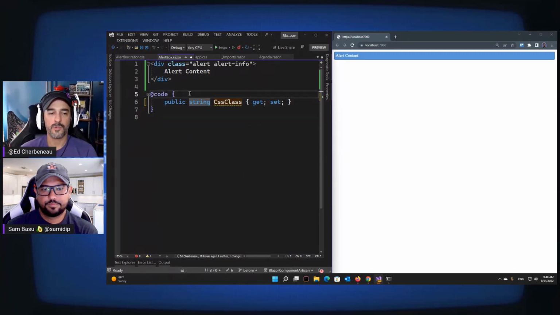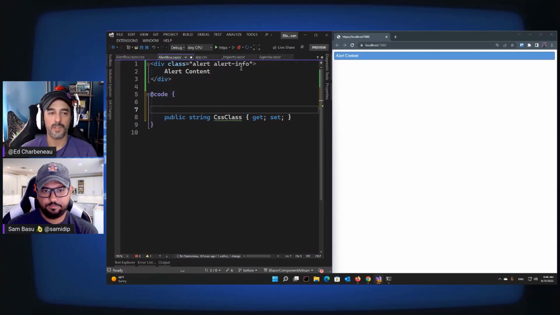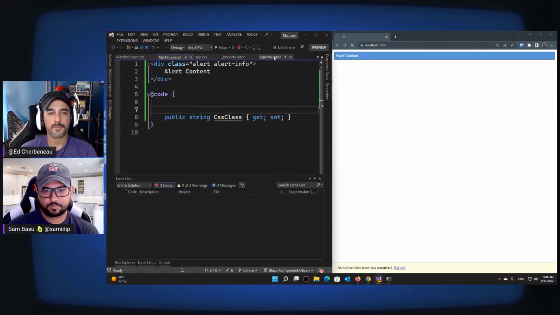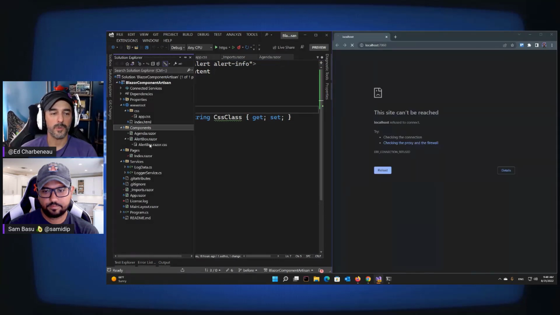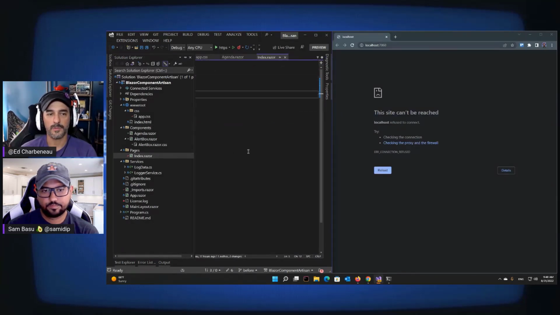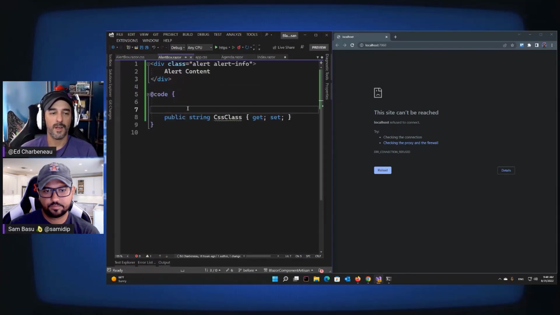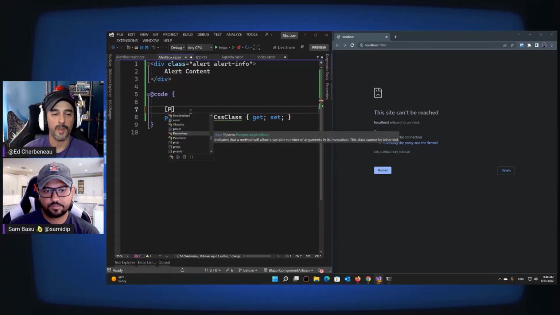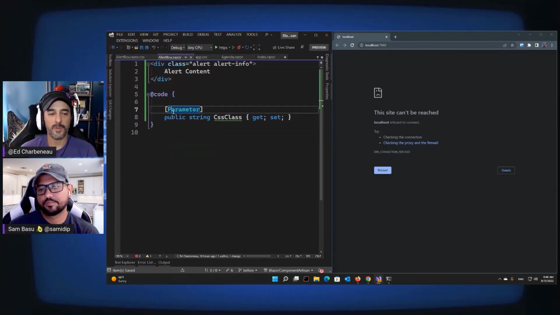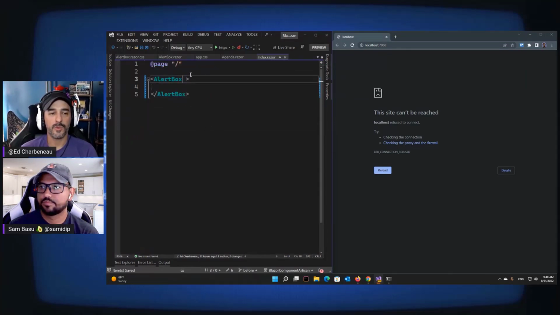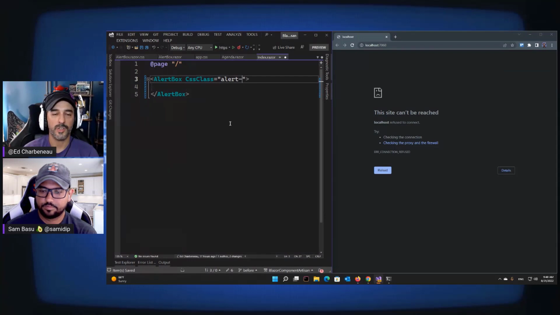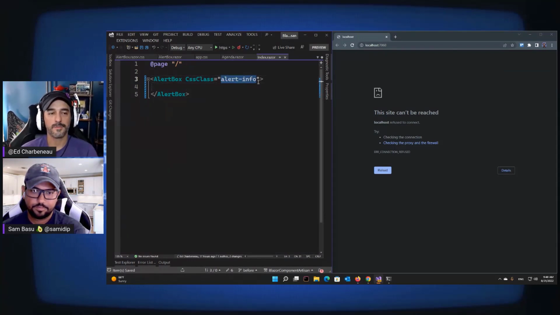And we want to make this an actual parameter that we can access on our index page here when we're using the component. When we create an instance of the component, we want to be able to put that property up here in the component's definition and access that property. To do that, we need to add an attribute here called parameter. So once we have a parameter and it's a public property, then we can come into the instance of that component and say CSS class equals alert-info and pass in a string here.